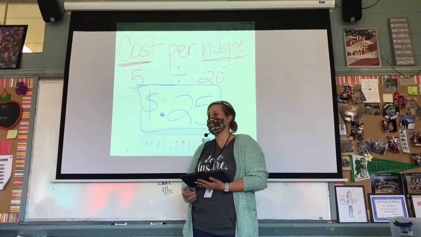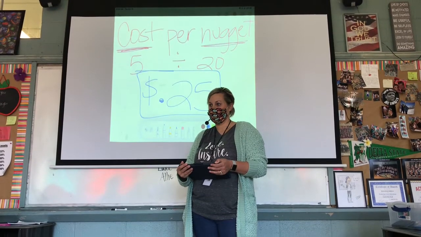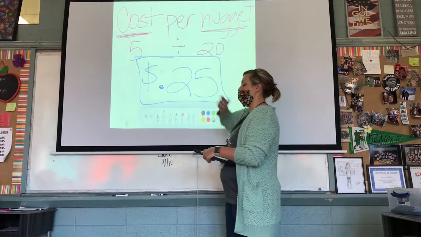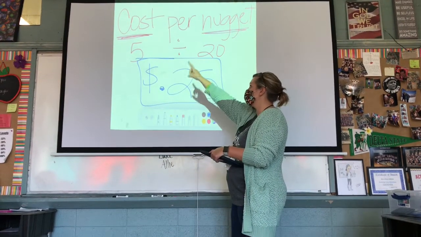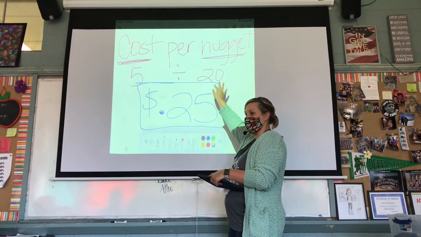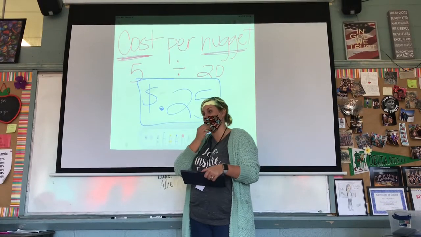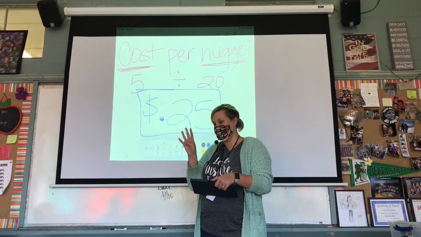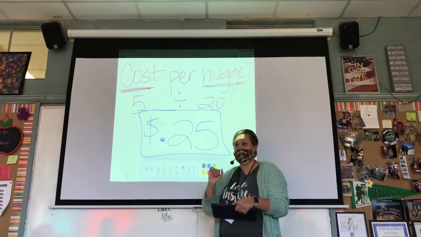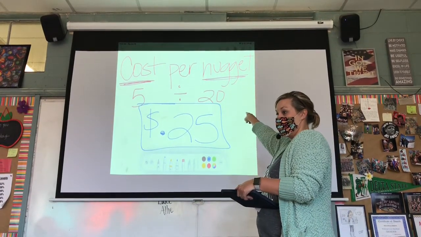Yes, sir. I have a question. What's that? I'm confused. Well, how'd you get 25? Because we spent $5 and we got 20 chicken nuggets. So you do the cost divided by how many you got. You want to do 20 divided by 5, don't you? Because 20 is bigger. Think about it like this. If you do 20 divided by 5, what are you going to get? 4. Does every chicken nugget cost $4? No. So naturally you want to do 20 divided by 5 just because that's what you did in elementary school. But you do the cost divided by what you're getting. Does that make sense? Yeah.